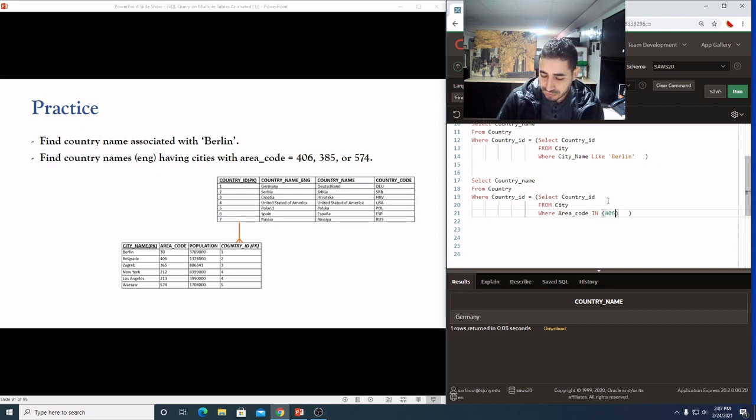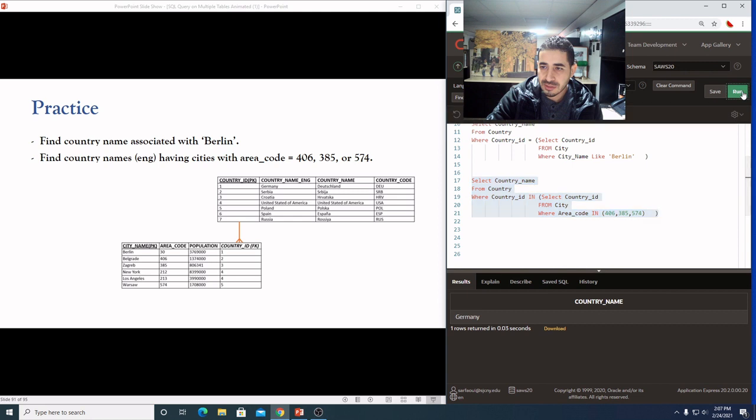So I'm going to say 406, comma, 385, comma, 574. So I'm basically saying, get me the country IDs from city where area code is in one of these, belongs to this set of values. So I cannot use the equal operator here because I'm expecting more than one country ID. So it should say equals any. You can say equals any, or you can actually say in. Either way is going to retrieve all the country names associated with those cities.